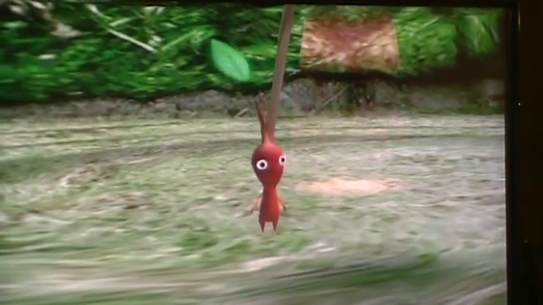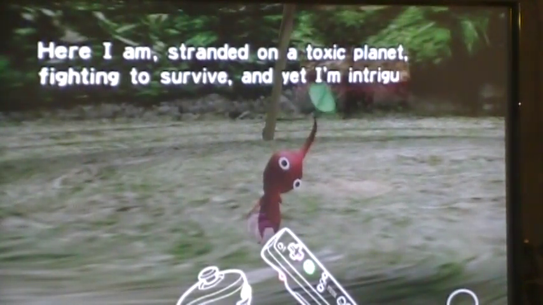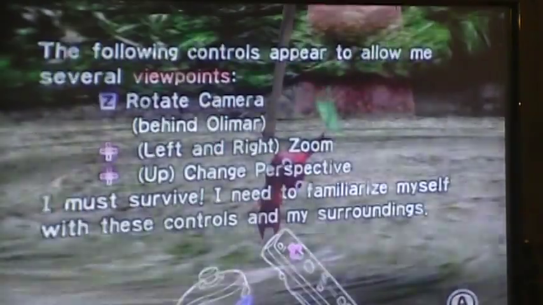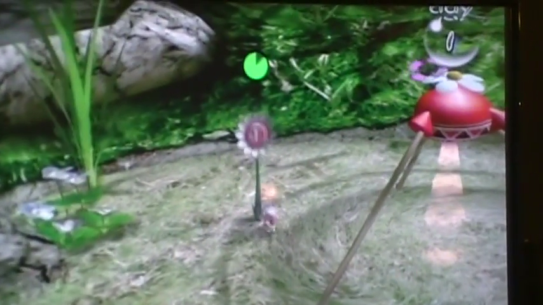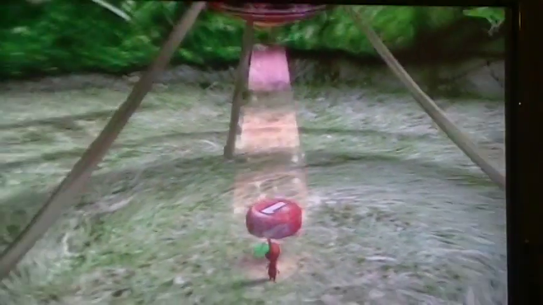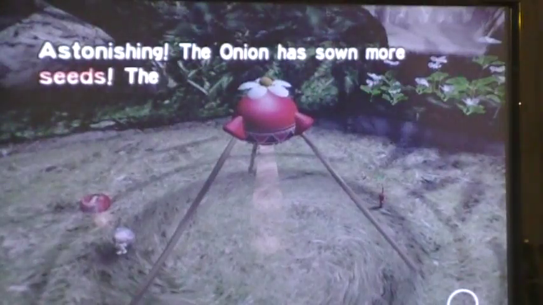Approach it in person. Well, that thing's pretty cute. What is it though? He names it Pikmin. It is a red Pikmin. Okay, controls. It just made more Pikmin. Okay, still can't read because of the time limit.